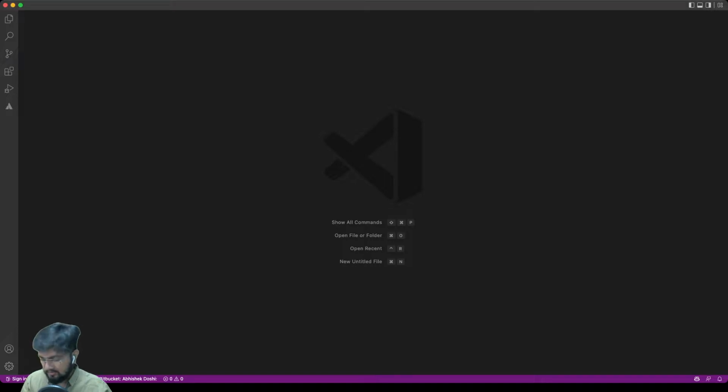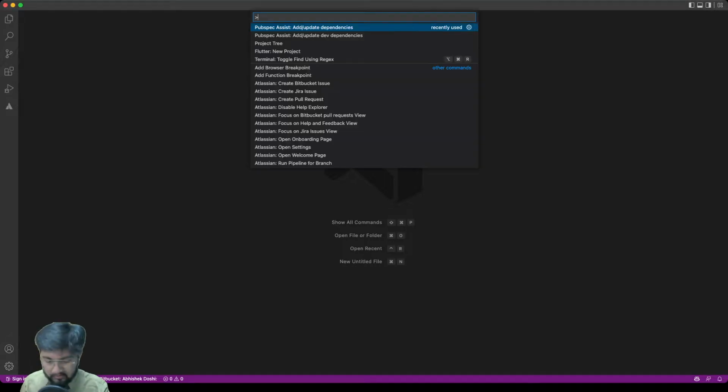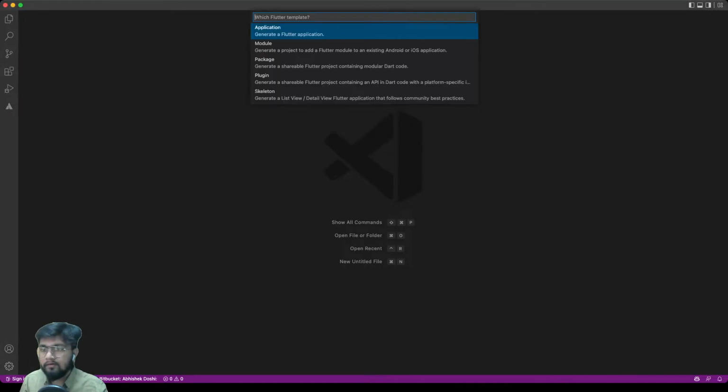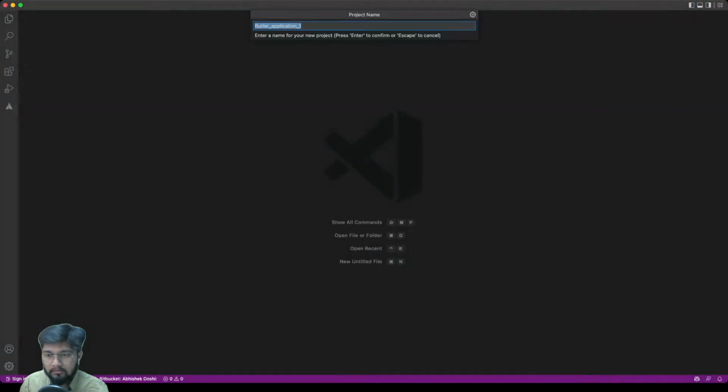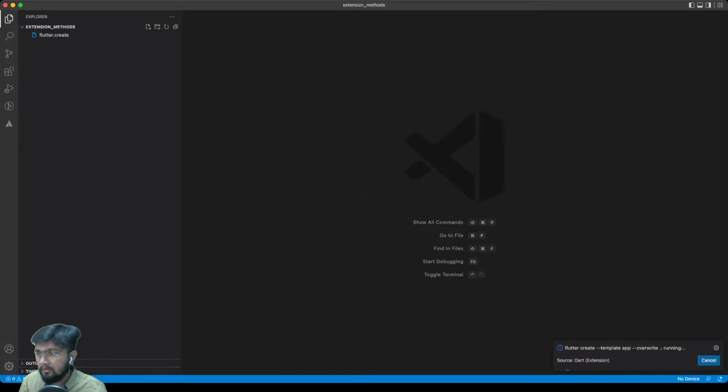Okay, let's create a simple project. Create a new Flutter project, application, extension methods. Let Flutter do its magic.